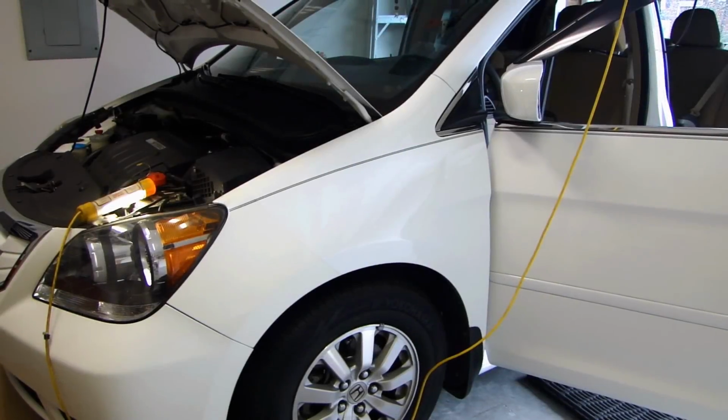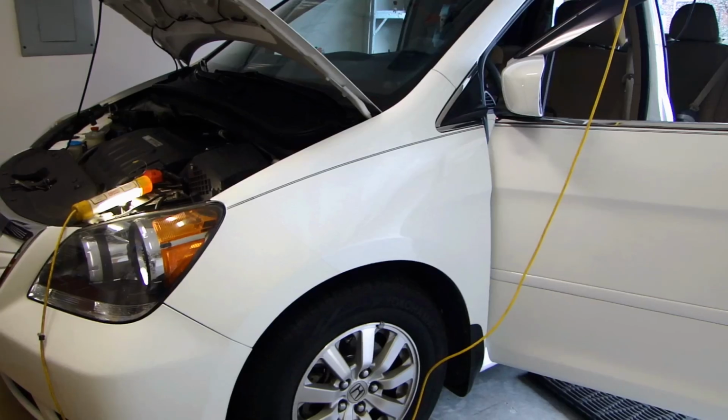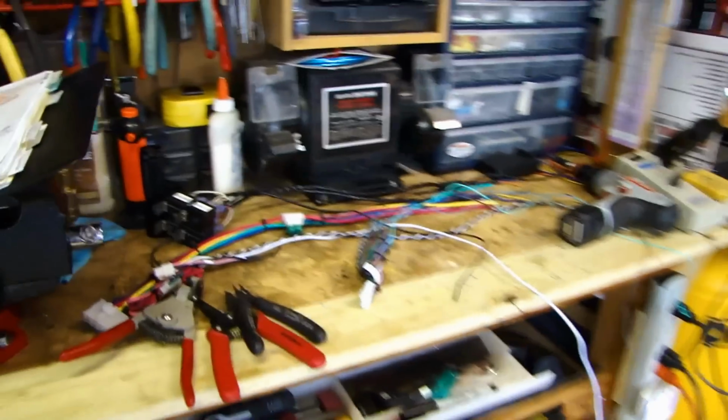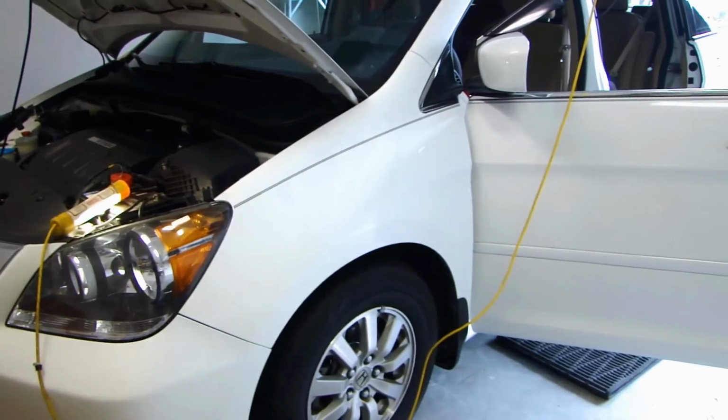Hey, this is Datu Fast here, and this is video number two for the installation of the remote starter system in this 2008 Honda Odyssey. As you can see, these are the wiring harnesses you saw earlier in video number one. So let's get started, and I'll show you how to install everything into the vehicle.